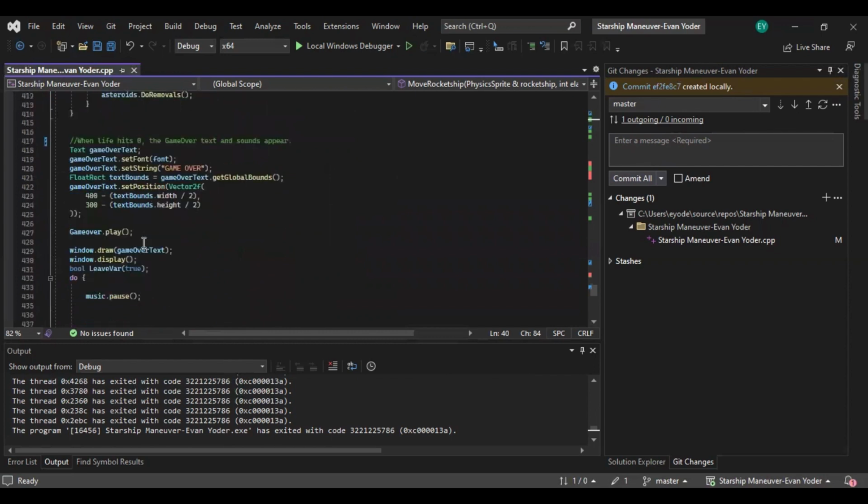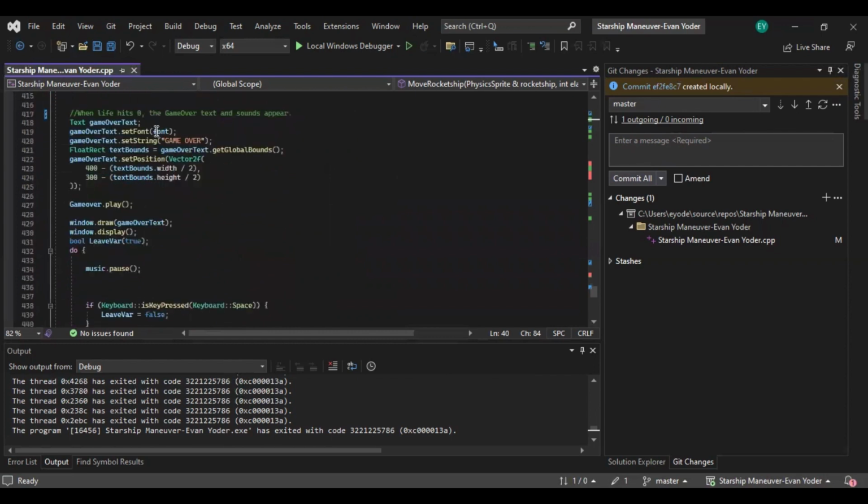Then getting down to the final bits of the code, this is where the game over stuff is shown. At the middle of the screen, you probably can't really see it because the asteroid color was the same as the game over text. So for the game over, as you see here, its font is declared, the string of what it says is declared, but also you get your coordinates right here as well.